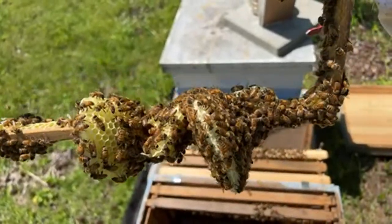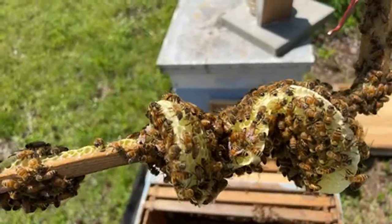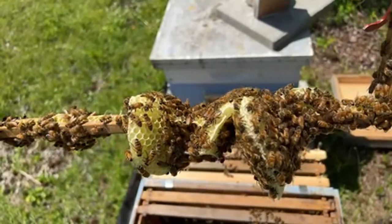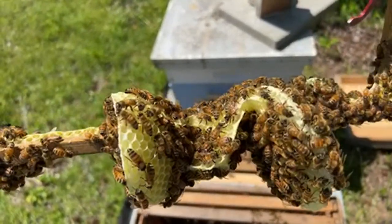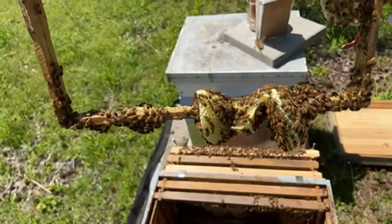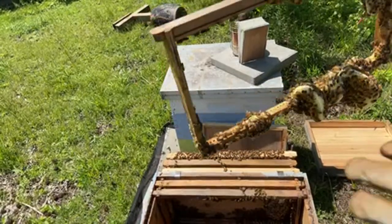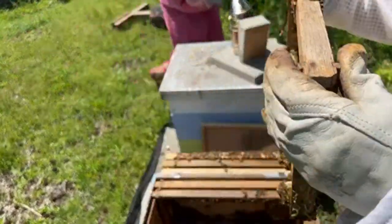Again, this is why I do not like those hives that you pump the honey out. You need to be in there checking your hives so you can see if this kind of dumb stuff is happening. So what you're gonna see me do now is scrape this whole bottom piece off of here.